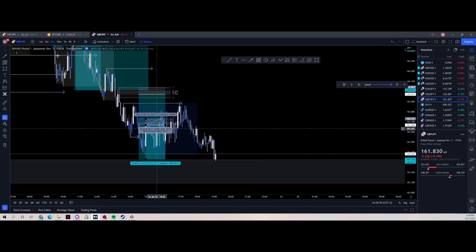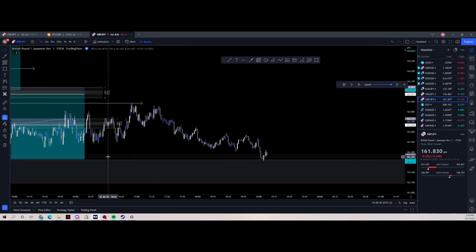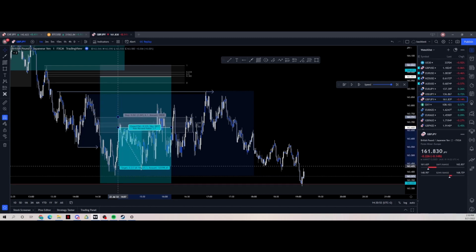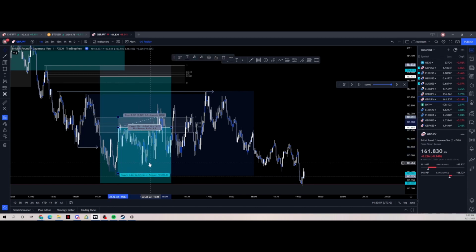As you can see here as well, where I hit my SL, you could have gone out here if you manage your trades. I just leave my trades running, so this would have just been an SL. But if you see the low, like here, it didn't break the low, so you could have chosen to go out, because then this zone wasn't strong enough to break this low, and you could have said, okay, I will just close my trade, or I will put it on break even, just because it didn't break this low. But I leave my trades running, so I didn't do that.